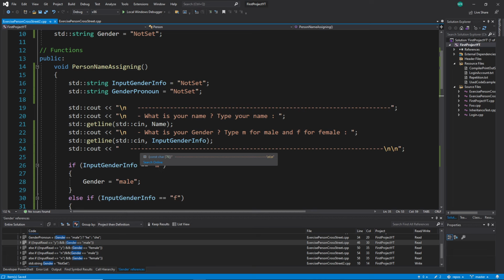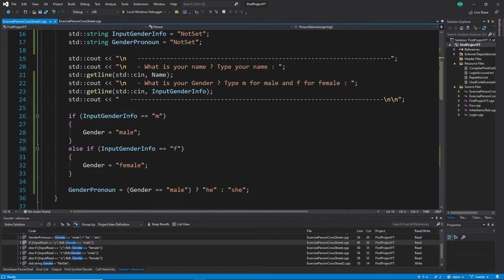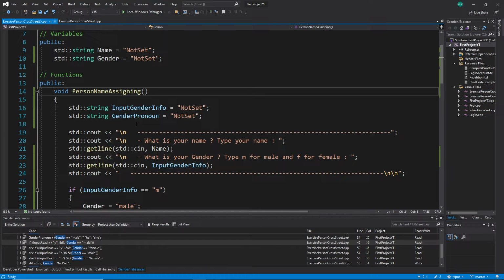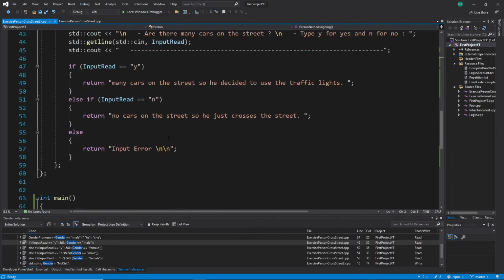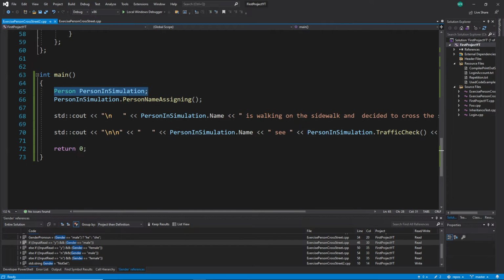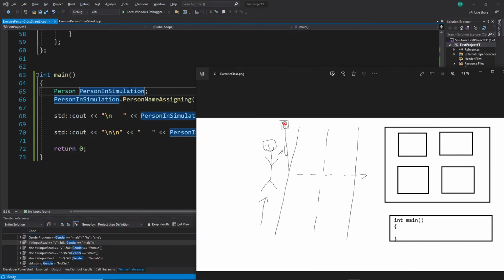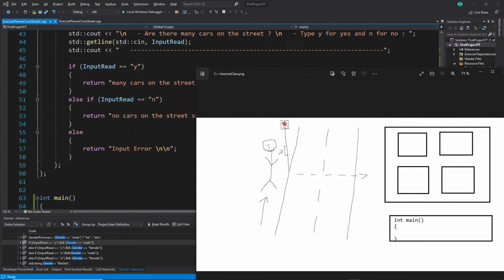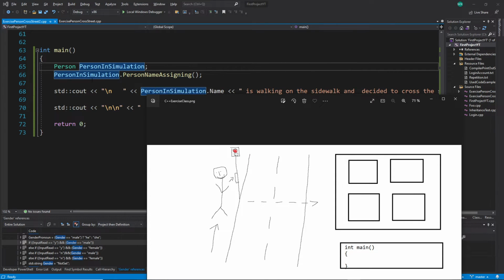All right, so I hope so far it's clear. And don't worry if we need a return type later, we add it. It's that easy. We just change the signature here. So in my case, one more word on this setup. This one is called later here. You can see we created our variable person in simulation. That was our class, right? We created this class. This is the class where we are working. Then person in simulation, and here is this person name assigning.